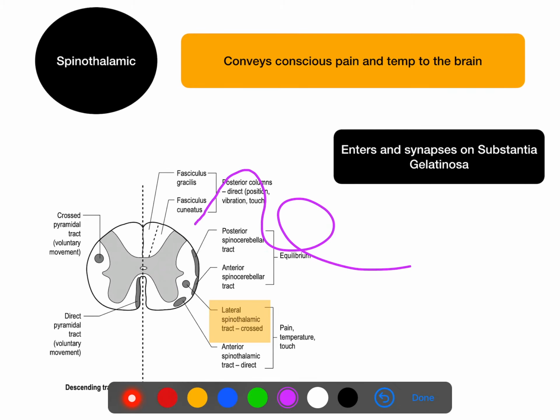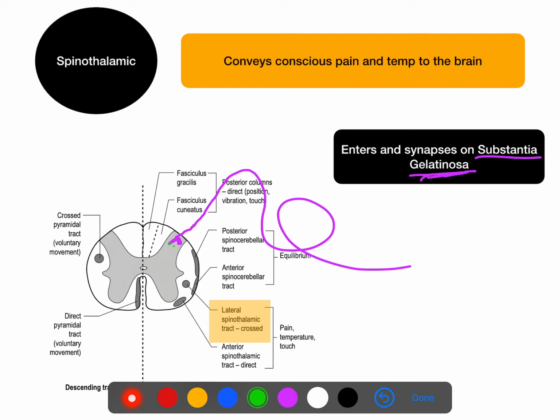Now, the neuron comes in to here, and then synapses at a region called the substantia gelatinosa, which literally means a jelly-like substance, because the early anatomists didn't know what it did, but saw it under a microscope and were like, oh, that looks like jelly, so I'll call it the substantia gelatinosa. Which doesn't help us, but basically it's a pain modulator. There are loads of opiate receptors in there, and if you're trying to be stoic and not think of pain, it can actually turn off the pain impulses from the outside environment to the spinal cord at this point.